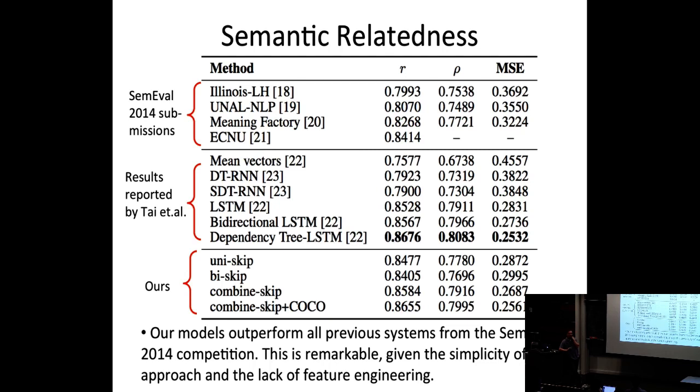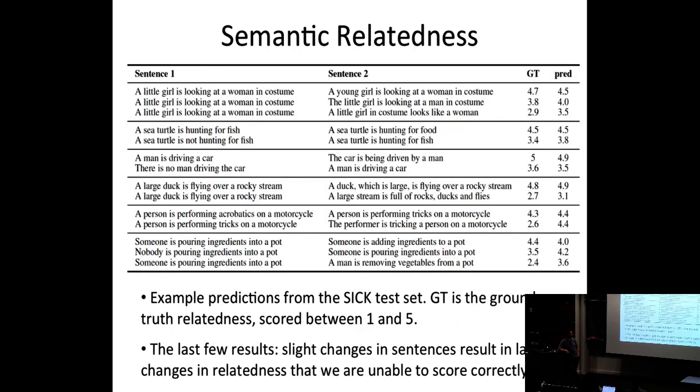It's just sequences of word IDs, and you're learning the whole thing from scratch. Interestingly, you can actually outperform a lot of semantic evaluation submissions. In a lot of these semantic evaluation tasks, people were using linguistic knowledge, right? Like what's connected to what, doing a whole bunch of things. Whereas a simple model just trained on a very large corpus can work really well, which was surprising to us. A little bit depressing, but surprising.